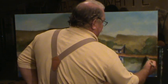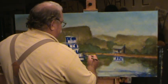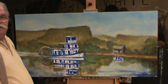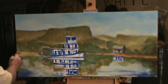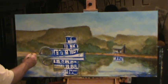That's actually both sides of the riverbank. That's going to be the reflection and the part that's in the water. It'll have both. But see how it kind of gave us a bank there? Let's get that over here. I kind of like that. Let's get that over here on this side too. That's going to be our riverbank. And that's just nothing but Tennessee River mud bank. It's not a bad color to throw in some of these trees.